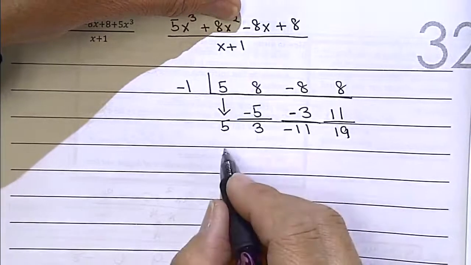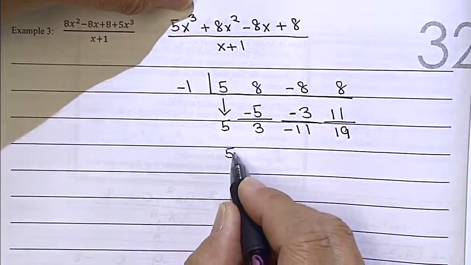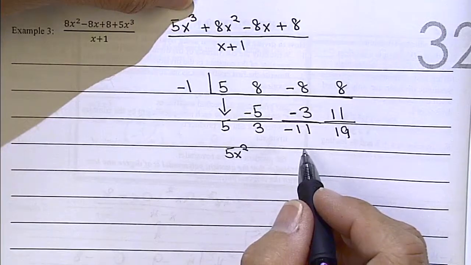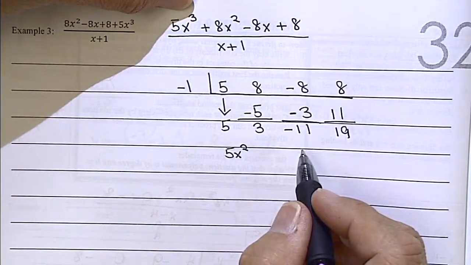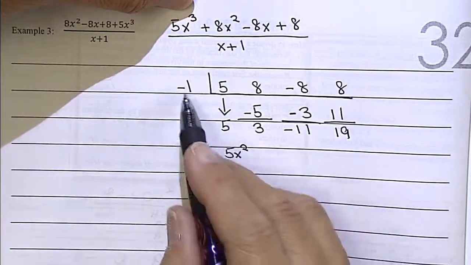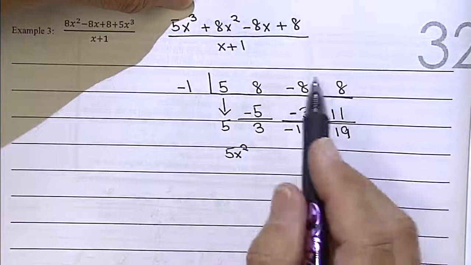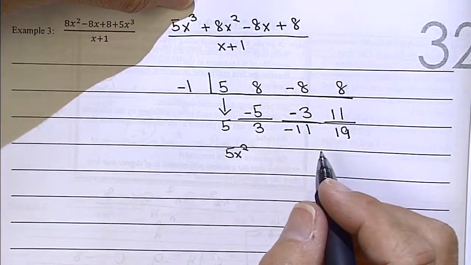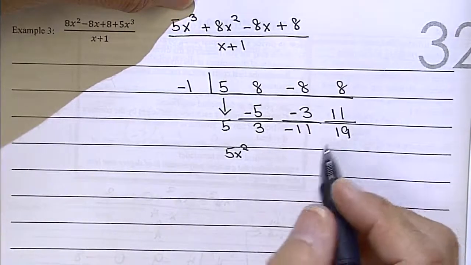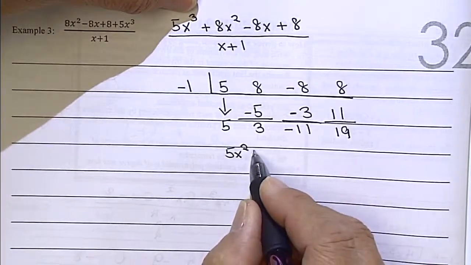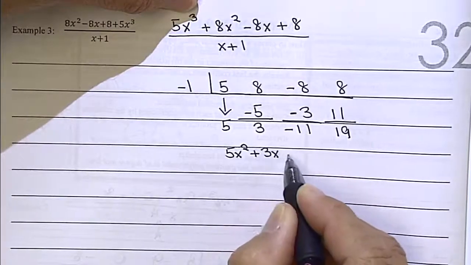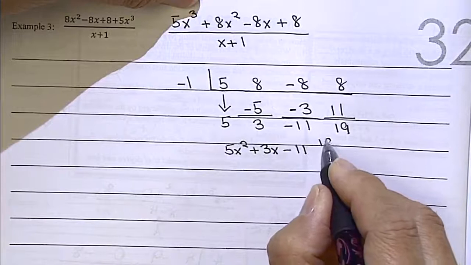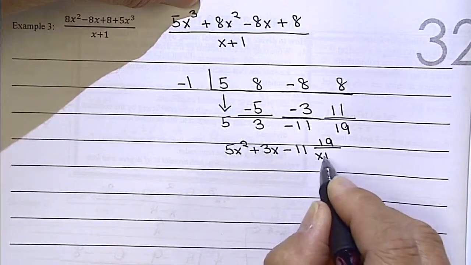All right, let's see what they are. This one is 5x what? Wait a minute. We're just either adding or subtracting depending on the sign of the answer? It's not that we're always subtracting here? Nope. We are just adding or subtracting depending. Think about it as combining these two instead of what long division does, which is always subtract, okay? So because that was positive, yeah. Okay. So I started with x squared. This is going to be 3x. This is going to be 11. What's the 19? It is. And you're going to put that remainder over x plus 1.